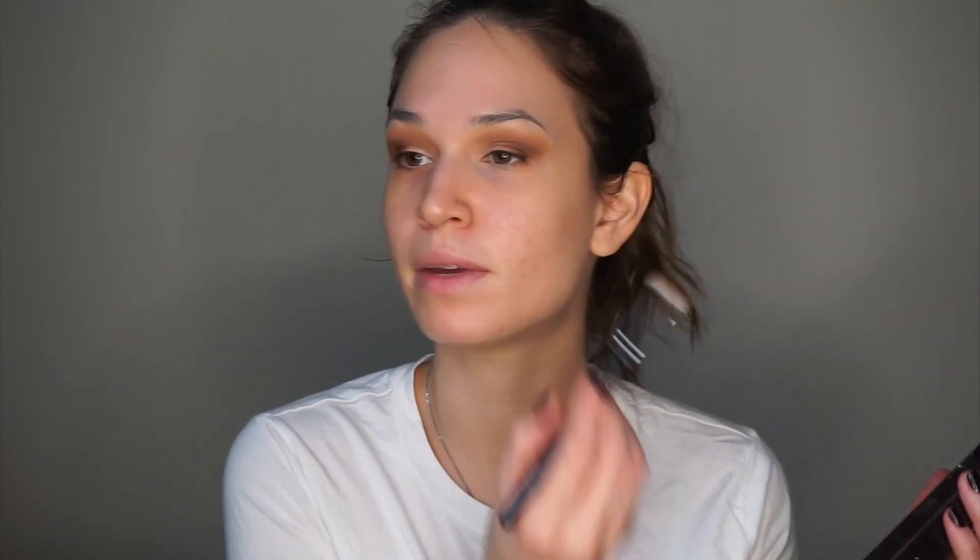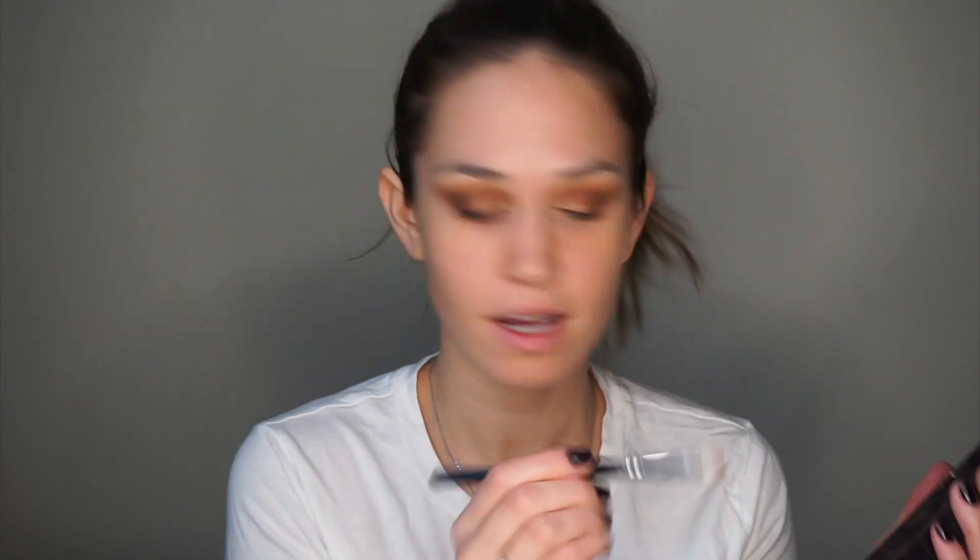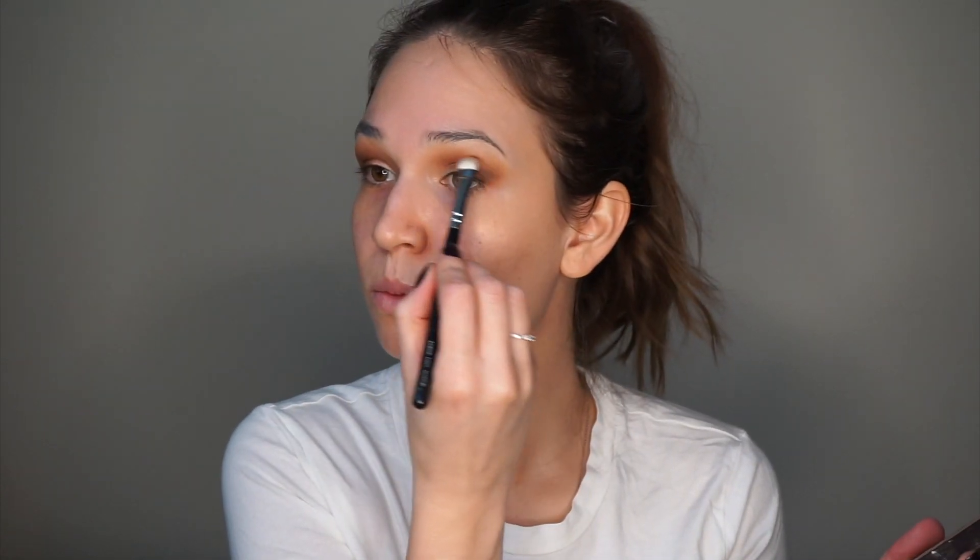I think I've kind of lost Realgar — that true orange — so I'm just going to use that smudger brush again, with the Cypress Umber wiped off it, and bring that into the inner portion of my crease to really bring that warmth around the eye. And that will help to frame out the glitter I'm going to use as well.